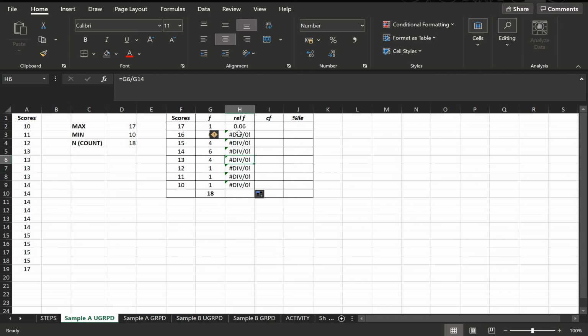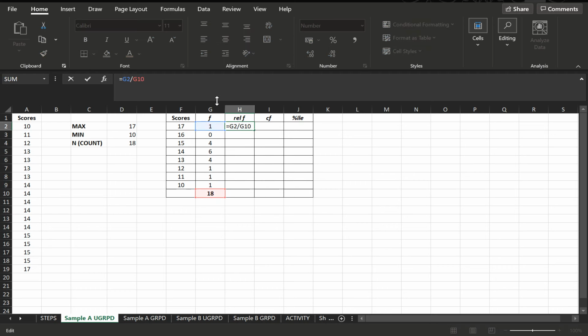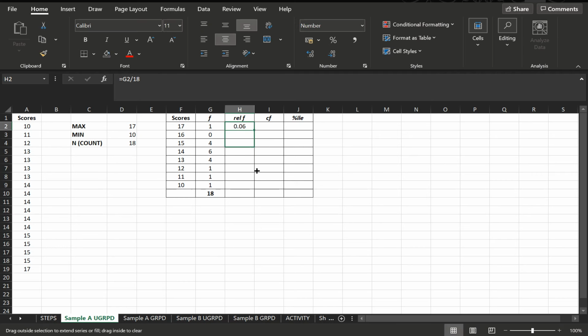Now, what you need to do is this. Others might do it like this, so just divide it by 18. You can do that. But look at this, it also moves. So that could be an easier way.